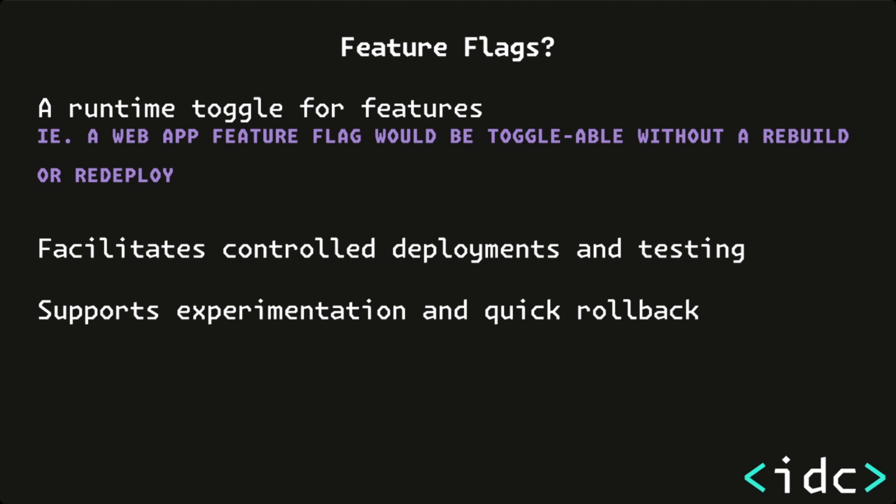On a mobile app, this would mean the app probably immediately changes or changes the next time it appears. If it gets minimized and maximizes, it'll check its feature flags, detect something's now false, and re-render the UI as appropriate. They facilitate controlled deployments and testing. So this allows you to deploy code that's not viewable by your end users.